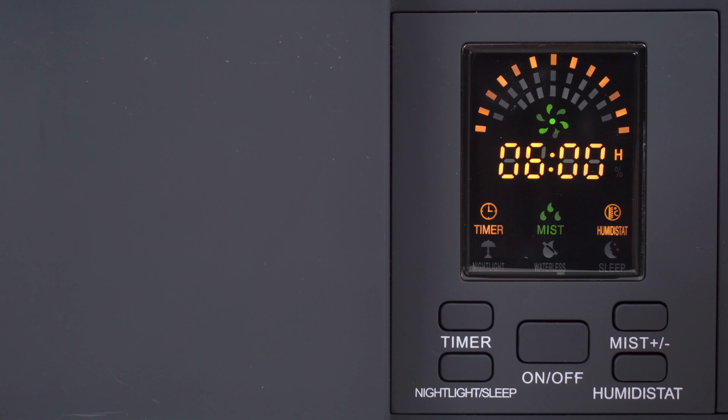We're currently set to the high level. The mist isn't very visible with bright lights on — even with the night light active it doesn't make a big difference. With the lights off you can see it a bit better. You can cycle through the different lighting options to adjust visibility.